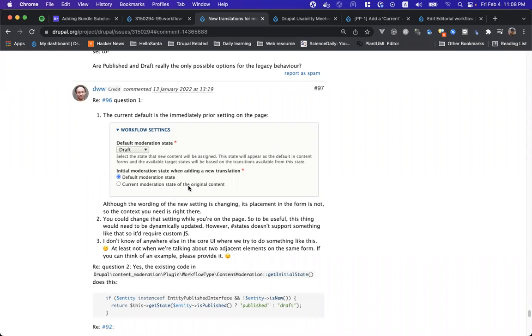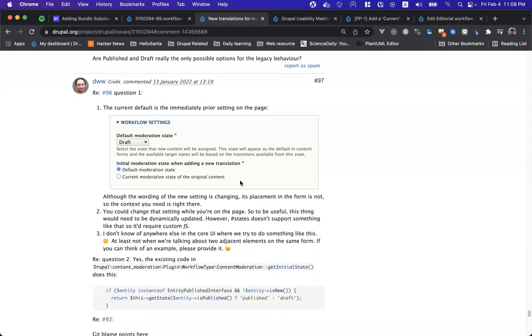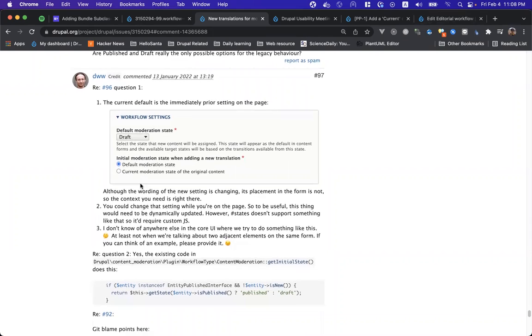Once both of the modules are enabled, they would show this form under the workflow settings, which is over here. And that allows people to decide how they would want their new translation moderation state to be set once the new translation is being added.